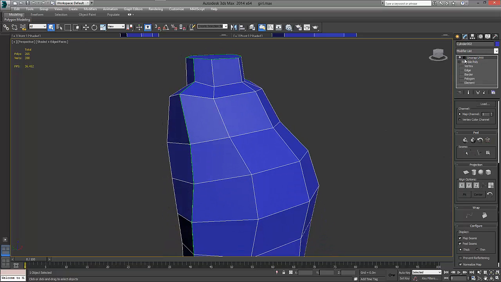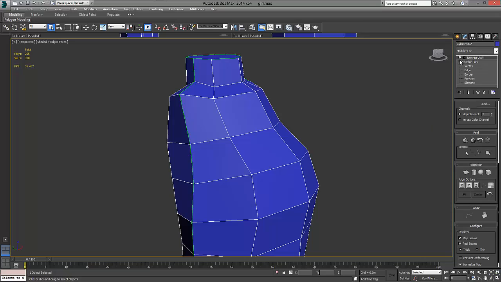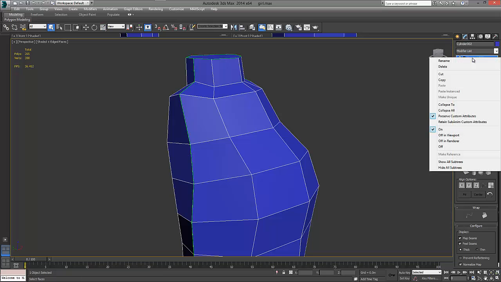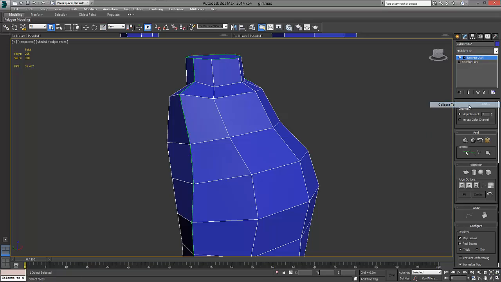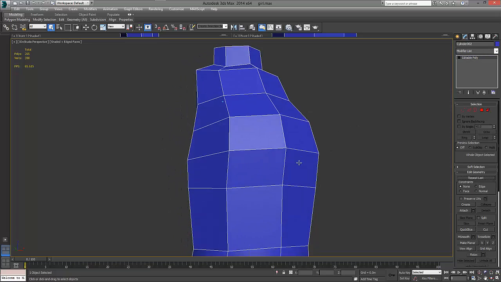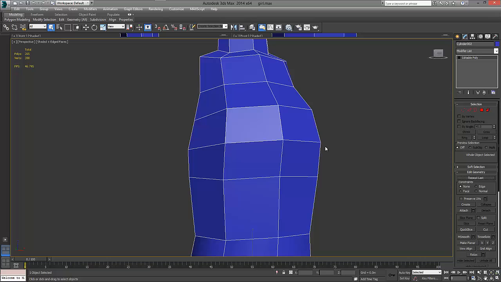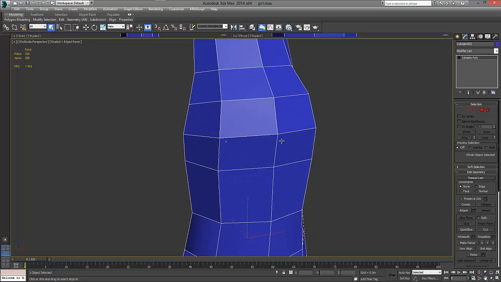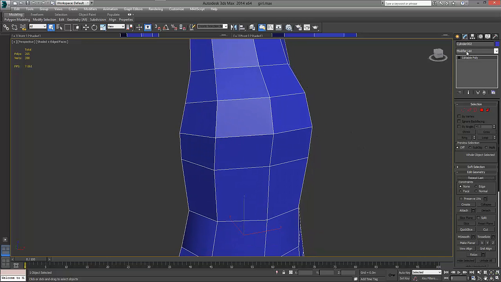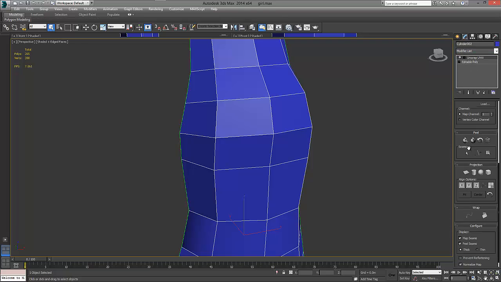Once you've laid out your UVs, you can right click on your unwrap UVW and say collapse to and say yes. Once you have unwrapped your model, unless you purposely destroy your UVs, if you collapse the unwrap UVW modifier, your UVs are still unwrapped unless you put another unwrap UVW on this.